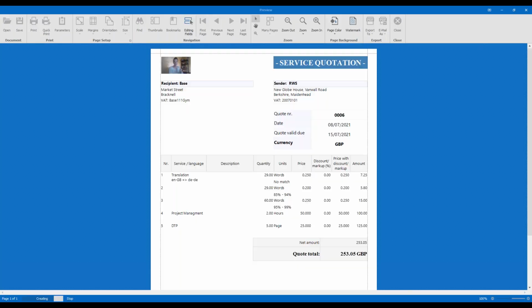Again, everything about the quote, the look, the feel, the type of information, all of this can be customized directly within Trados Business Manager, but indeed it's very comprehensive, regardless if you're going to use it purely just to manage your invoices being paid and sent out, or indeed if you want to take it a step further and include quotations before you actually start work. Clearly Business Manager has enough feature support around that, as I hope I'm demonstrating very clearly for yourselves.